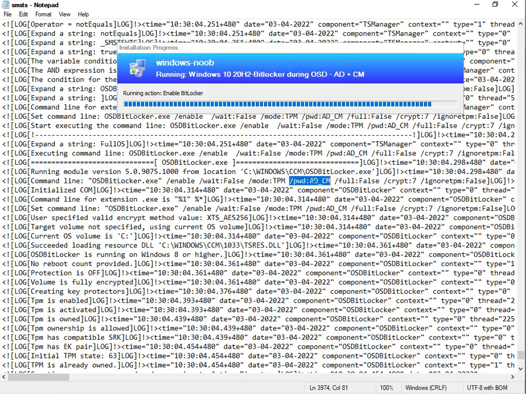Depending on what you choose in that step in the task sequence, this PWD or password value will change. Because we've selected both AD and Config Manager, it lists AD_CM. Interestingly, if you only select Configuration Manager as the place to store the recovery key, it will say Config Manager, not CM. Okay, so let's close that.